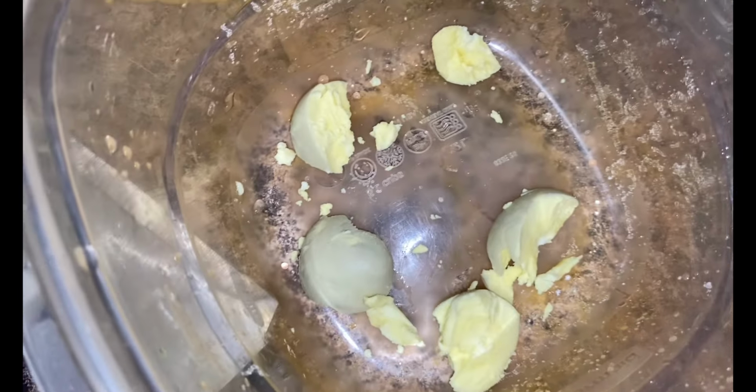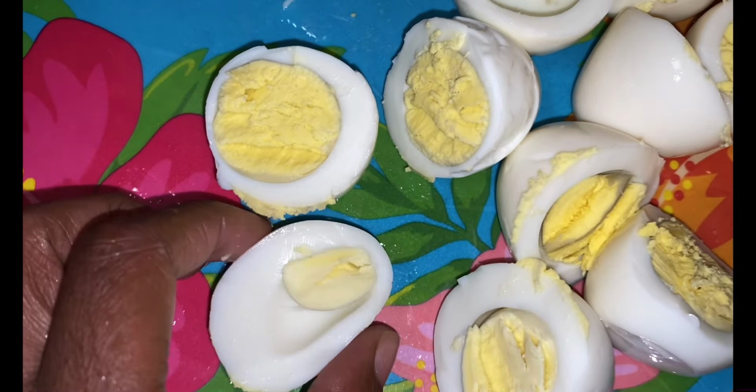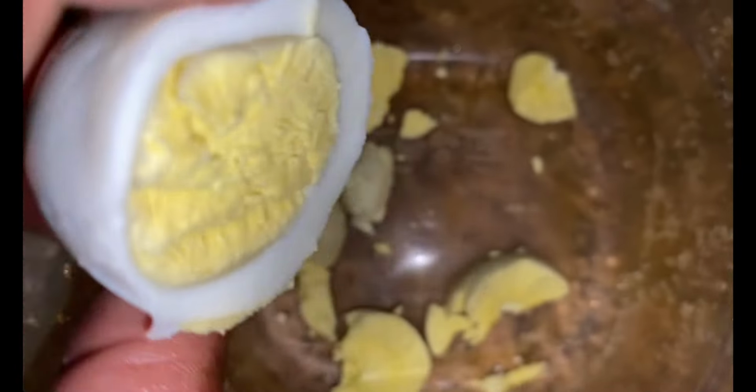These eggs are so perfect. Mm-hmm. Like me. Oh God, forgive me, please don't strike them. Only you are perfect, Lord. Okay, and we're gonna do that with every single egg. I would try. This one I cut. Look at that. Probably didn't cut it evenly straight down the middle, but that is okay.